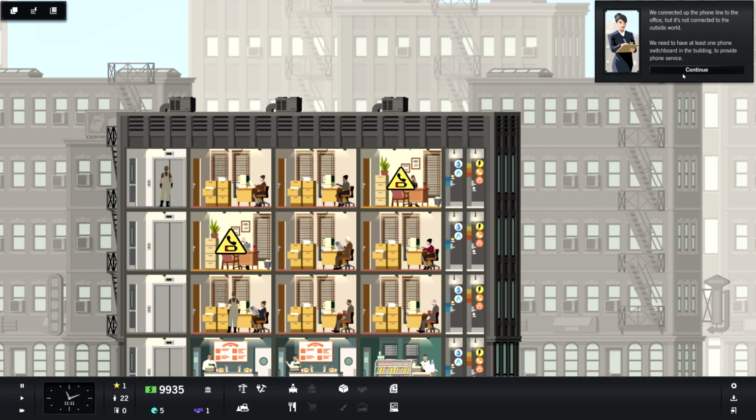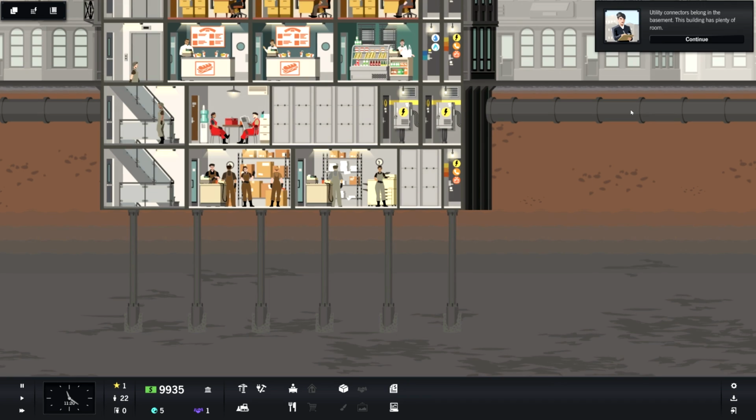Alright. So we connected the phone line up to the office, but it's not connected to the outside world. We need to have at least one phone switchboard in the building to provide phone service. So, this is where the outside world connection I was talking about comes in. You see these big old tunnels.